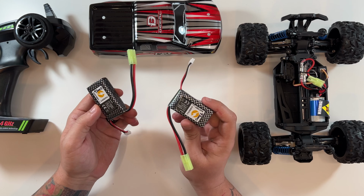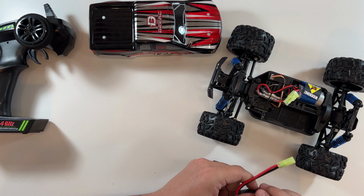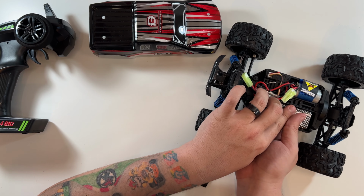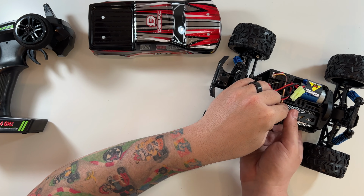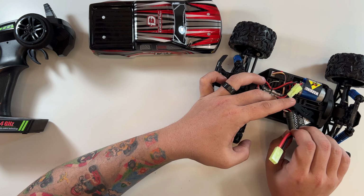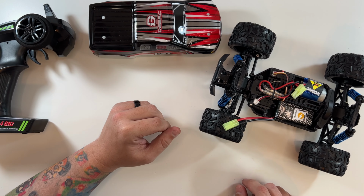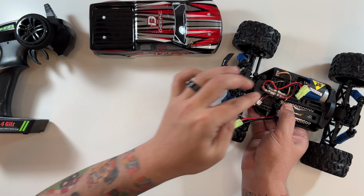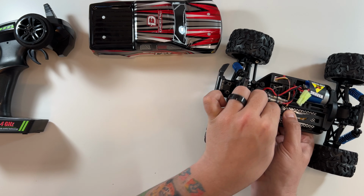So I charged up both of these batteries, and this one just sits right in here. There we go. That thing seems to work. Once your battery's in there, then you gotta get this part in. It clips in there, and then it's supposed to go here. What's holding it? That's holding it up. So there we go. Tuck that over there, and then you can fit this in to go down over that, and then slide this back through.